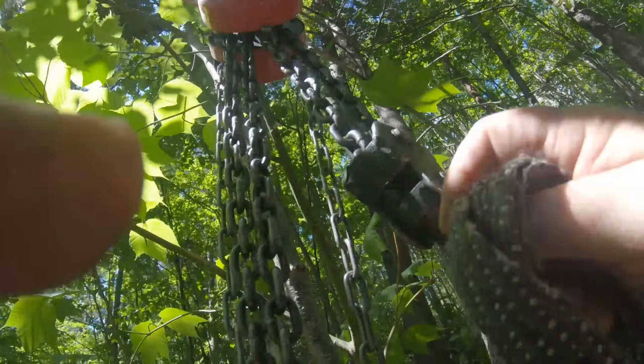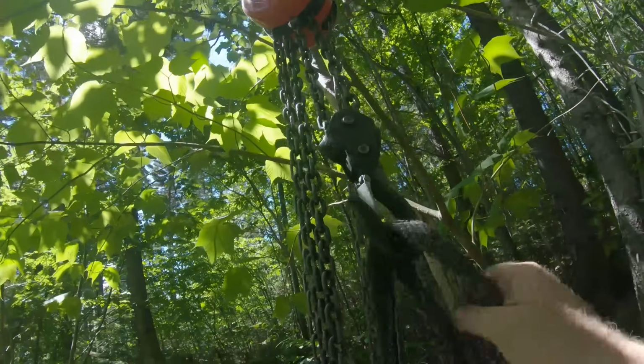So that's all untangled. So now all I got to do is put the bag. Okay, the bag's on the hoist.